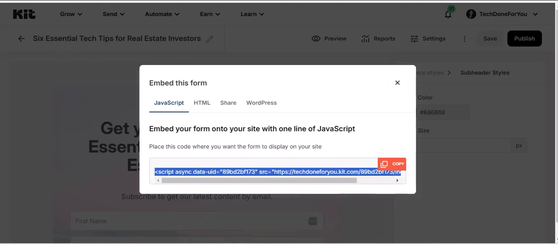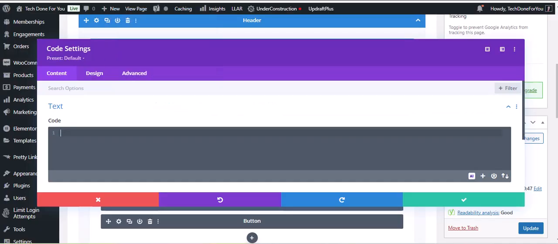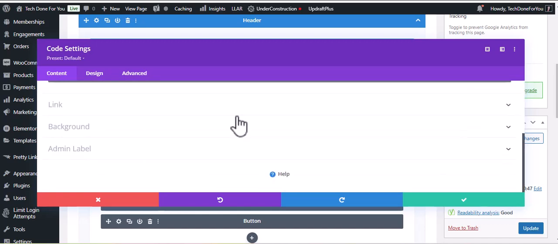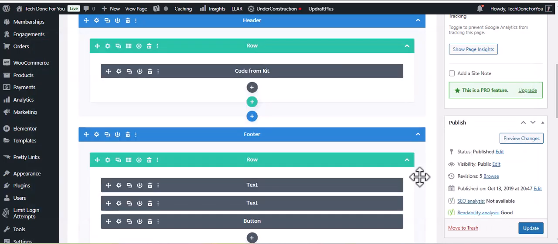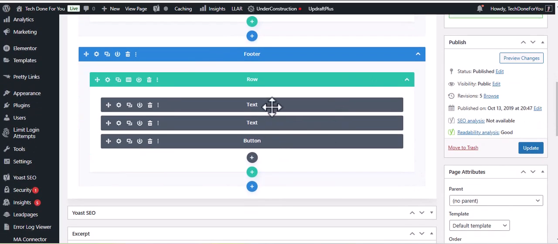JavaScript should be dynamic, so as you change things in Kit, you can have those changes carry over when you refresh them in WordPress, but let's just paste it in just to make sure. Code from Kit. Let's go to the check mark, and let's look at this text right here.